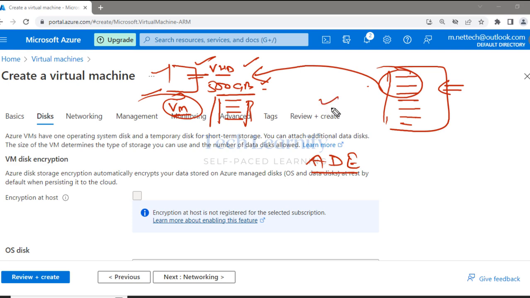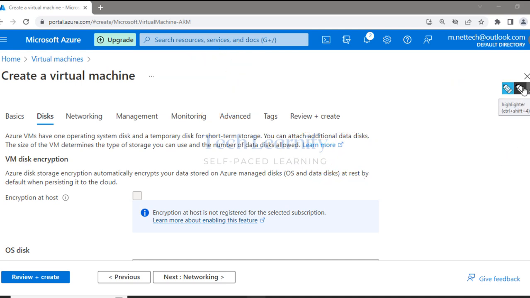So it's again confusing, right? Because in the first place we see that, okay, there is by default encryption. Microsoft is using a default encryption key. So why do we then do ADE, Azure Disk Encryption? Because this disk is not encrypted, right? So that's where this ADE comes into the picture.